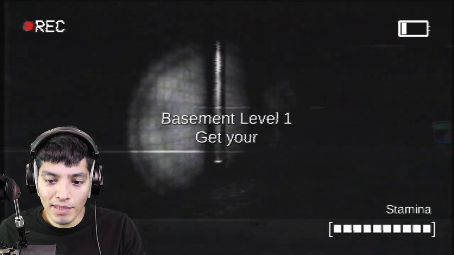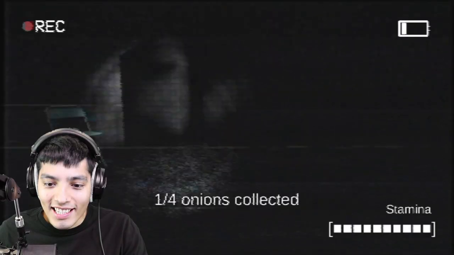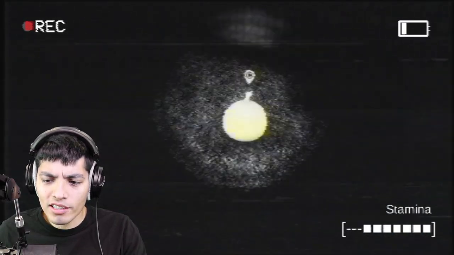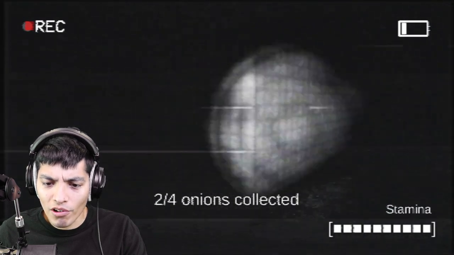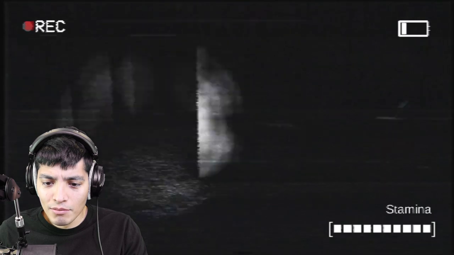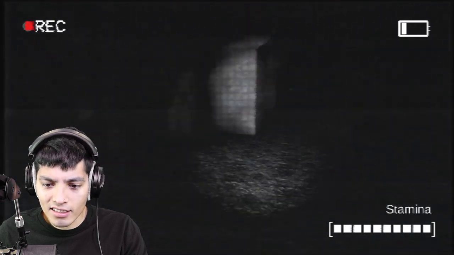Oh, okay, we have begun. Basement level 1. Get your onions back. What the... Okay, Shrek is already coming at us. Let's go this way. All right, we got one onion. Okay, 2 onions out of 4. It seems pretty easy already. It said it was going to be difficult, but I don't see where the difficultiness is at.